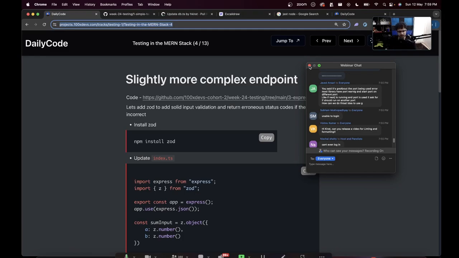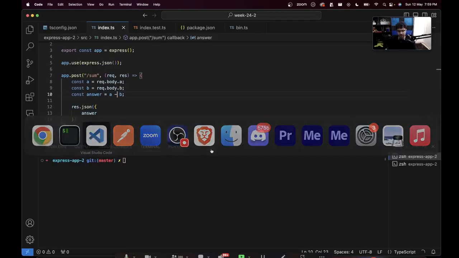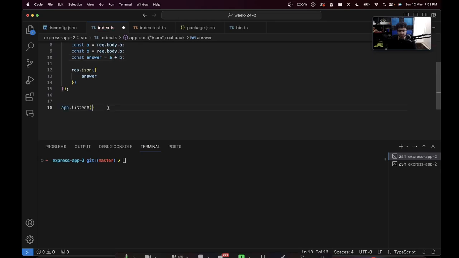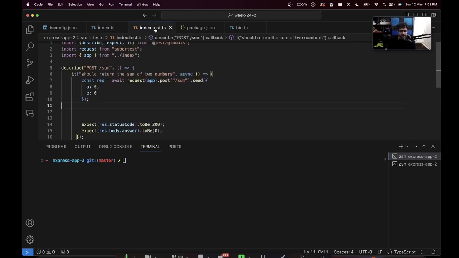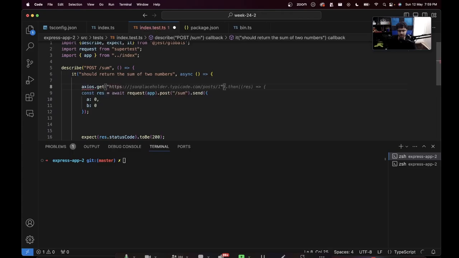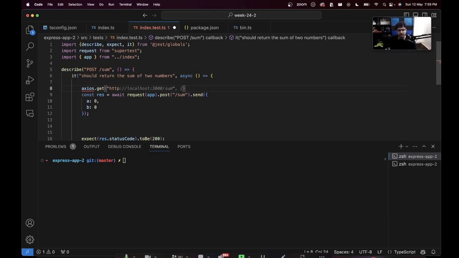Here is a thought experiment for you. You said if you have Next.js, it will automatically start on a different server. Yes, if I have app.listen here, and if it doesn't start on 3000, it will probably start on 3001. But what will you write in your tests? Will you write axios.get? You'll have some sort of a port hard coded here, right? I'm just trying to find problems in using Axios directly rather than using Supertest.